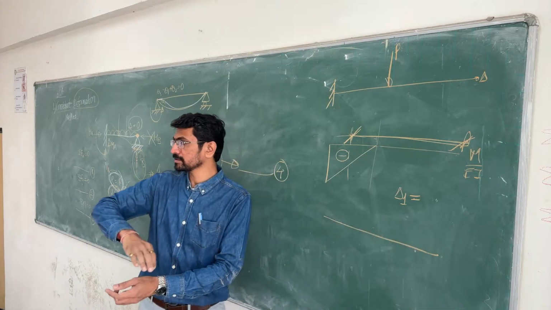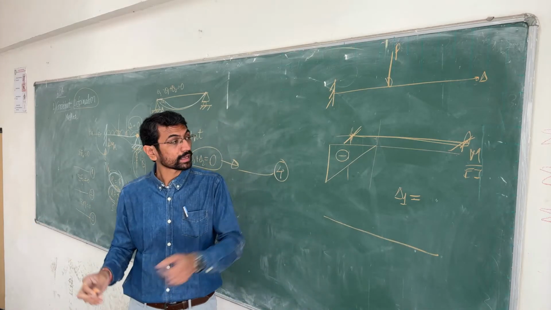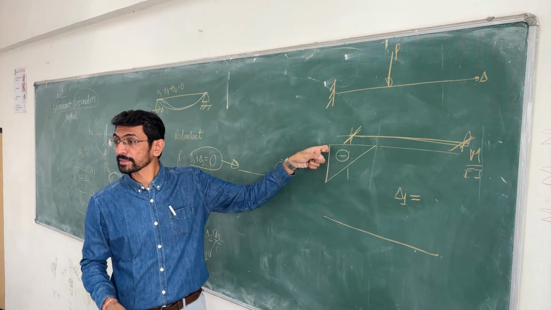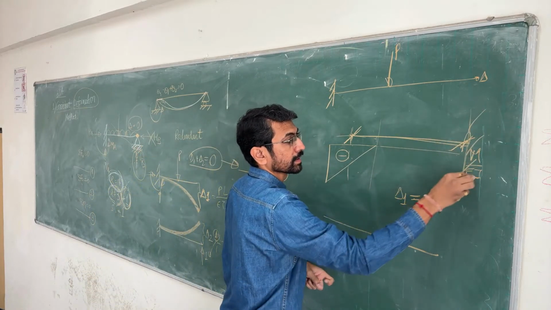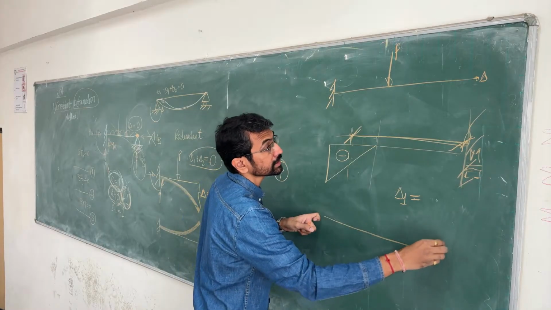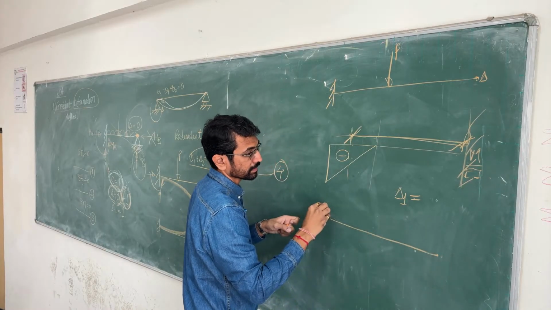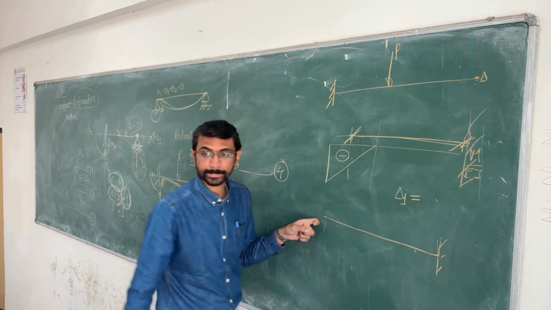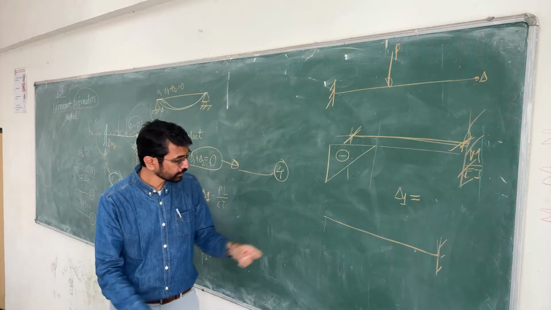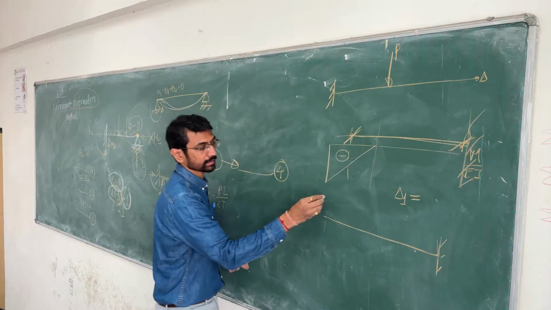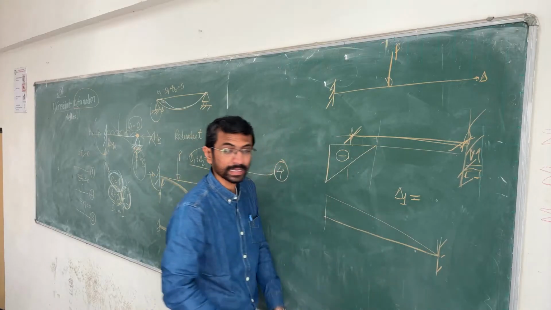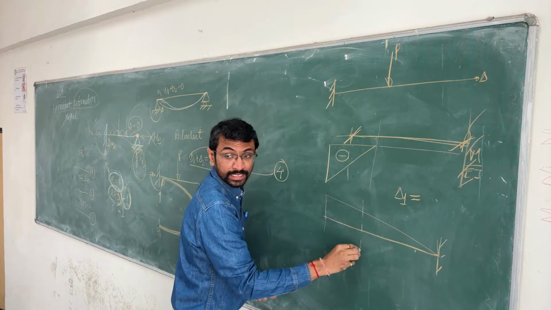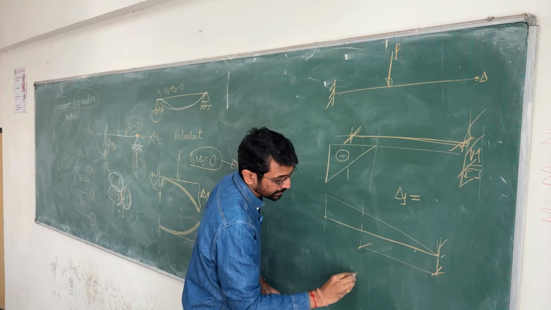In a conjugate beam, you remember the fixed support becomes free. So suppose there is a conjugate beam, so this becomes free, this becomes free, fixed. Similarly this becomes free, this becomes free, this becomes fixed. You already know. And when you apply this force, what will be the moment diagram? Something like this. So this entire area, CG of that area into this perpendicular distance will give you delta 2.